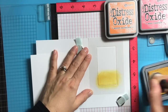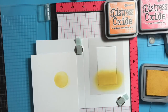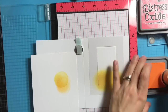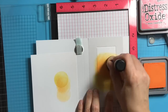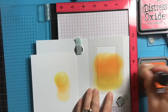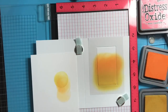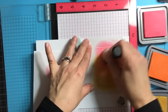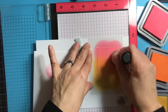I'm going to start from the bottom and then go towards the top, and as I go towards the top I'm going to apply darker colors. So next I'll be going with the Spiced Marmalade and blend into that previous color and move upward. So then I'm just going to blend the edge because those are partially pigment inks. The blending is easier because they stay wet a little bit longer.